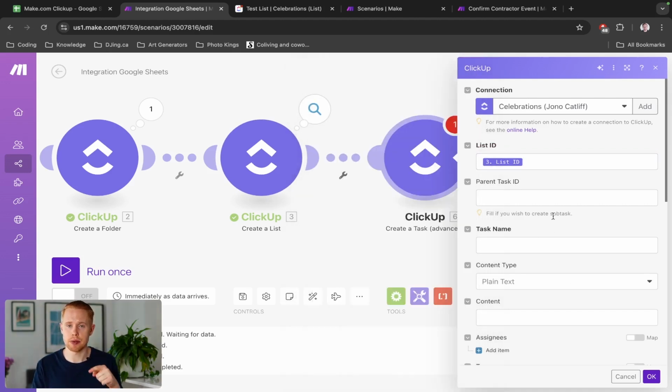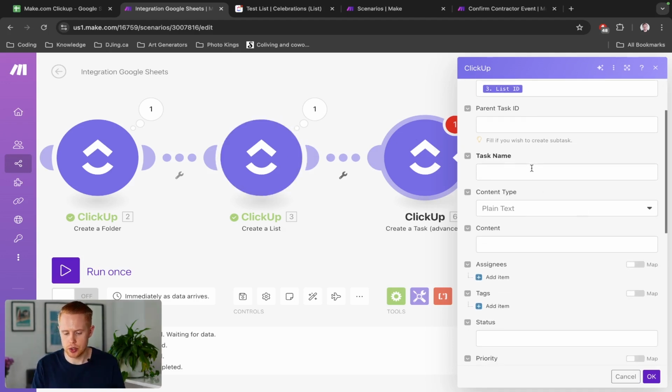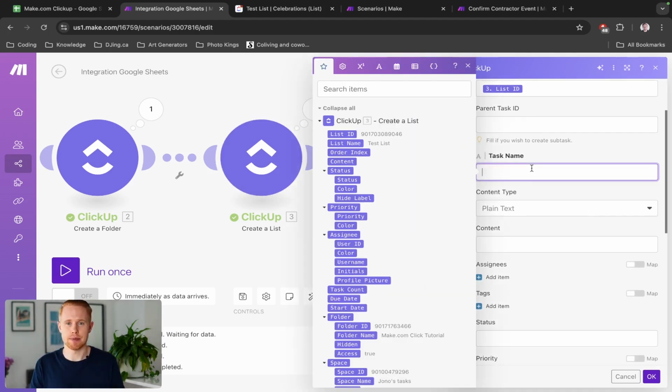Whereas in the previous module, we actually had to go in and select the particular folder and the particular list all the way down. But if that's changing over time or it's dynamic, right? We want to be able to reference the exact list that we just created here for it to work the way we want it to work and be dynamic, so that this task always ends up in this particular list here. So for task name, we'll just name it anything. Let's say check in with client by phone.